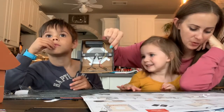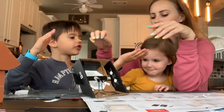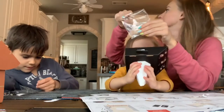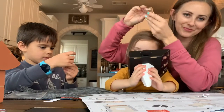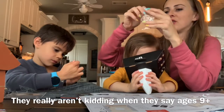Step 5, trim the wires on 1 blue resistor and 2 tan resistors. They're really not kidding when they say ages 9 and older.